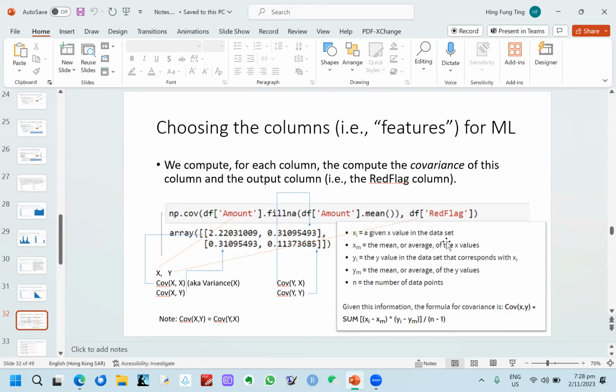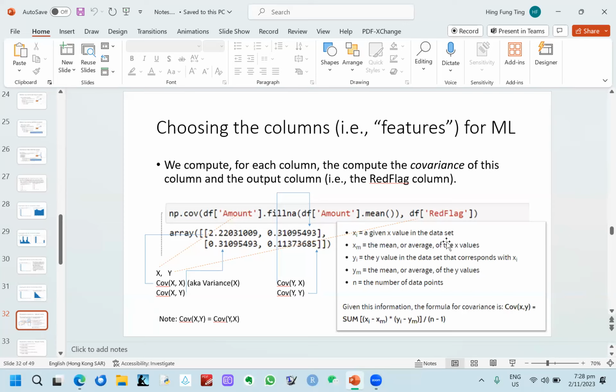What we need to know is that the pandas library provides a function for covariance, where the input will be two sequences of numbers of the same length. In return, it will give you a matrix that has 4 values.